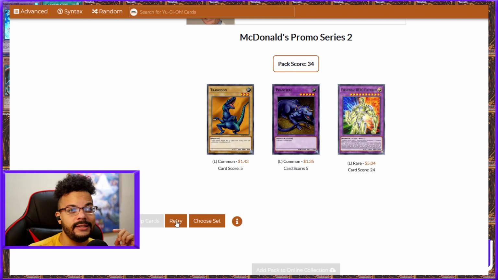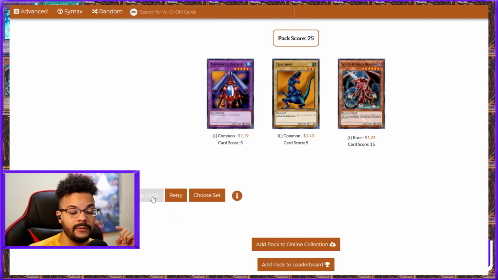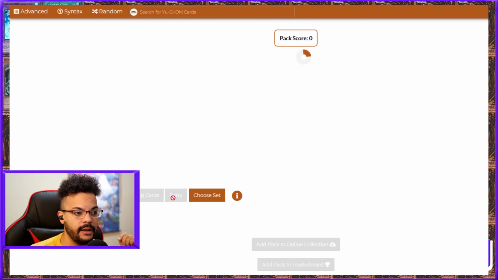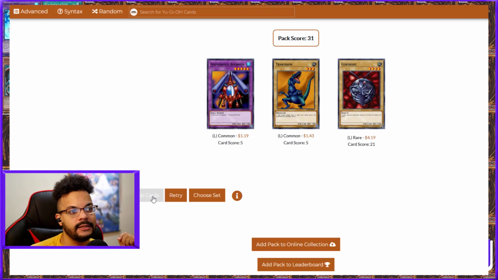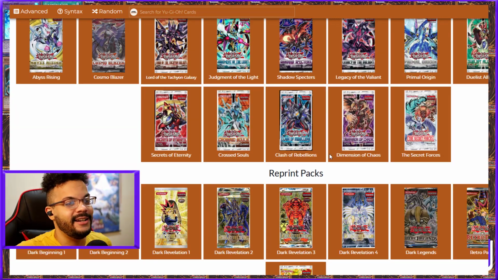Let's go ahead and see what else we can get from this. Oh! We actually got it. Alright, we got the White Horned Dragon. Basically the only other thing I really wanted in this set. Let's absolutely add that to the collection. Now let's go ahead and retry one last time here. Flip up to get nothing useful. Alright, so that was pretty dope. All I really wanted from that was the White Horned Dragon, which we managed to get, as well as the Electrum.